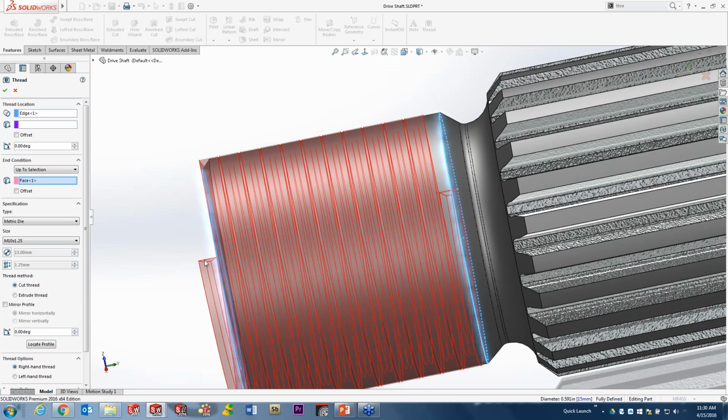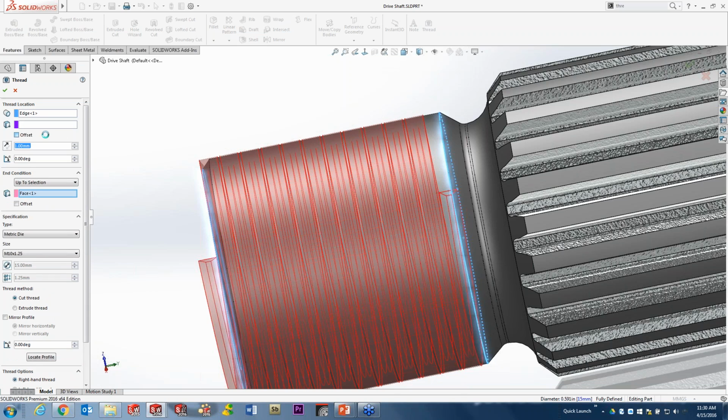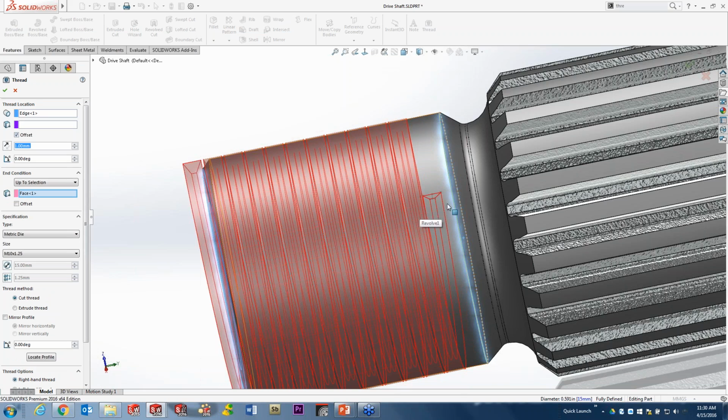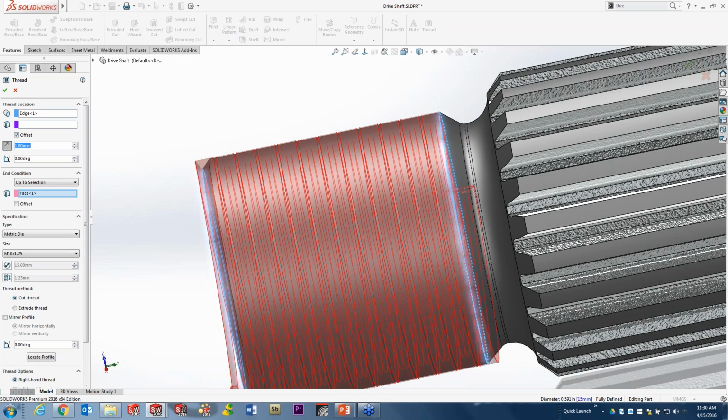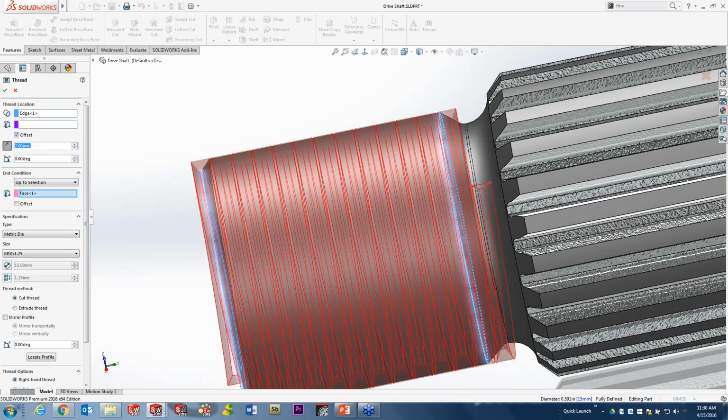And to make sure that this model shows up properly, what I want to do is just push this one direction and the other a little further. So by offsetting it, I can actually change where those entities are going to start and end. In this case, I want to offset that more into the channel that we cut for the sake of making sure that we don't have a burr on the end of those chamfers.